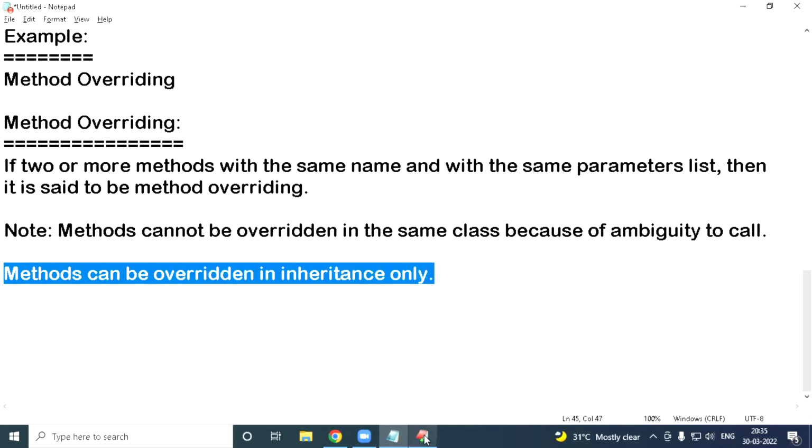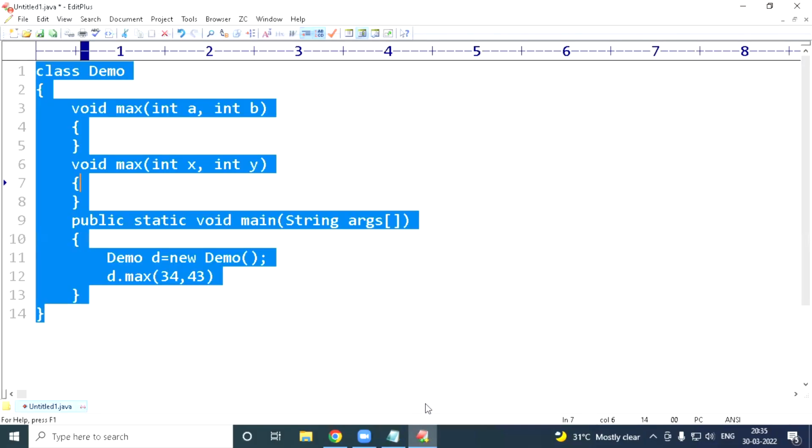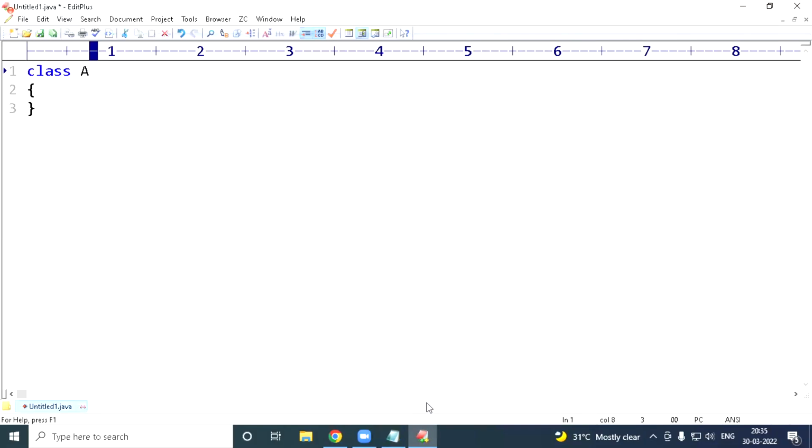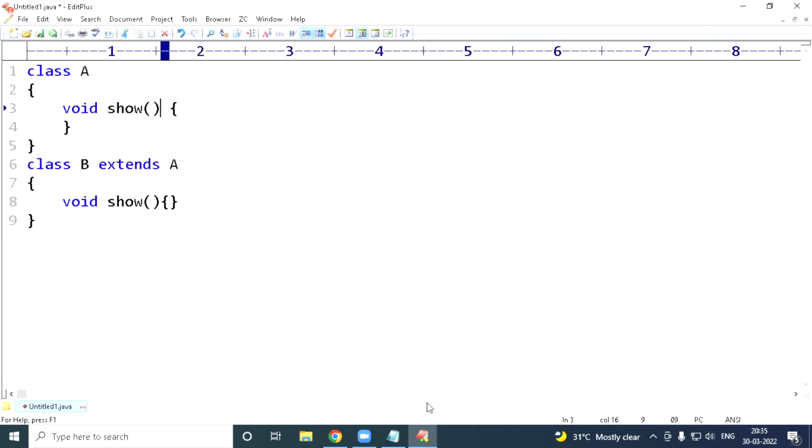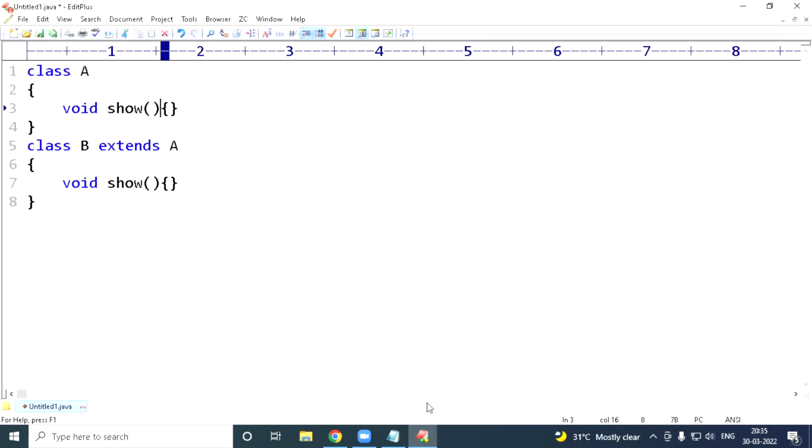Now I'll show you. For example, class A, here void show, one method. Class B extends A, here one more show I'll write. Now if I write like this, is it overloading or overriding?